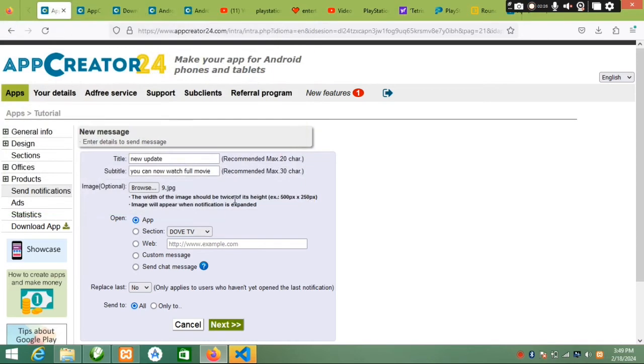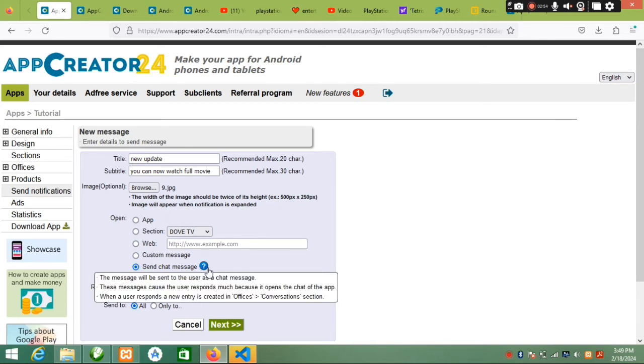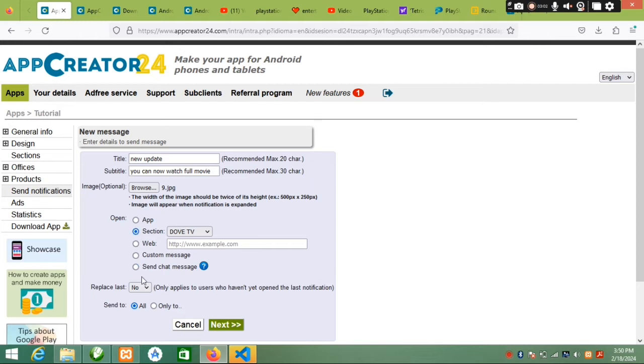So you can just upload the image here, and once a user clicks on the notification message, what section should it open? If you put it in app, that means the default, nothing will change. But if you click on the section one, you have to select the section and you have to click on this checkbox. So that will make sure that this is the section that will open. And if you click on web, you can put the web there. If you click on custom message, the user will write a custom message to send to you, same as the send message as well. If a user clicks on this, it will take them to the office section, which I've explained earlier. And the person will message you. Okay, that's it. So I'm using section, guys.